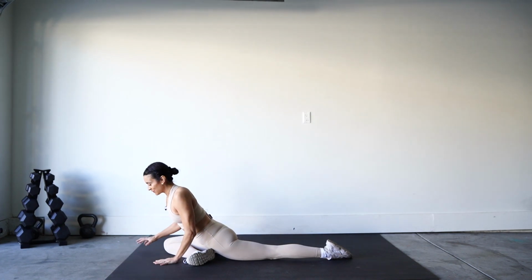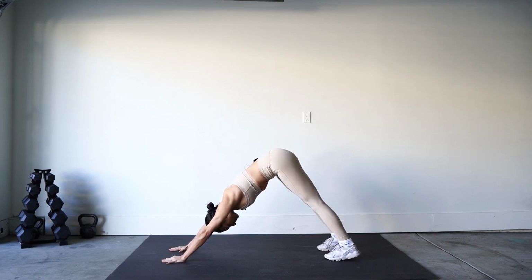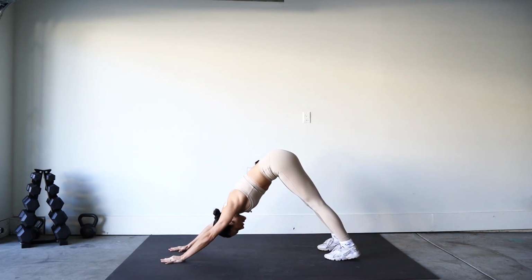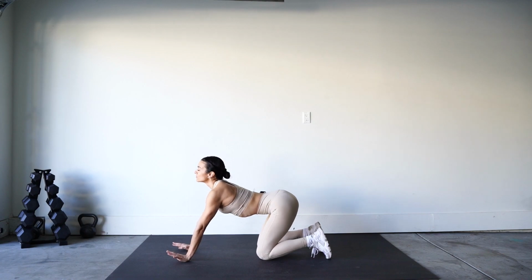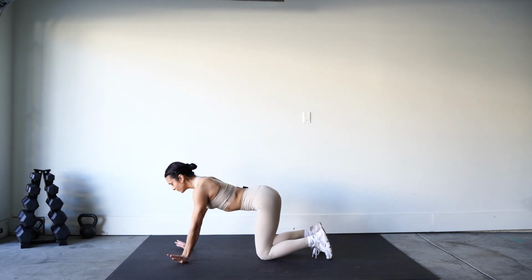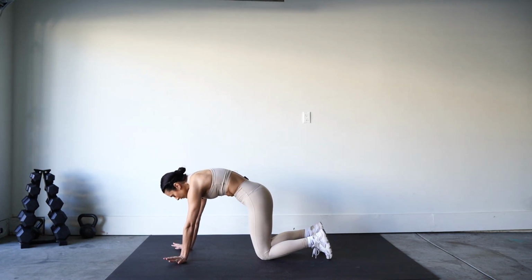Hands back onto the ground. We're going to kick back into downward dog. And then bring it on down into tabletop. Let's go cat-cow. Inhale. Tailbone up towards the sky. Exhale, tuck.